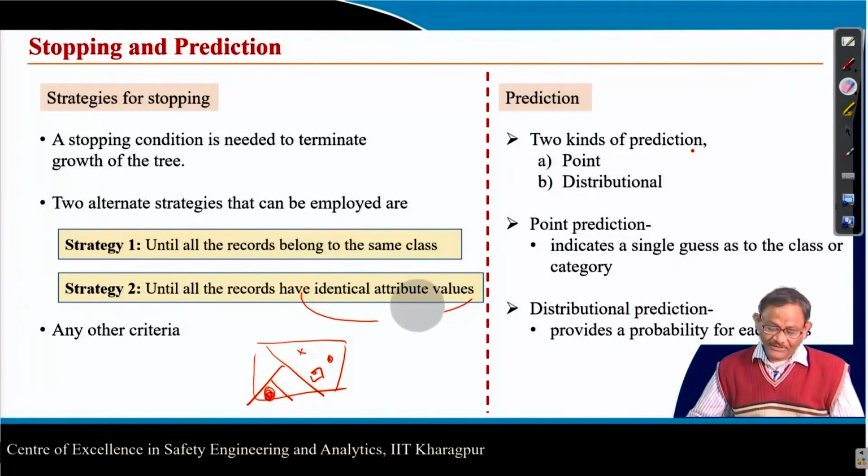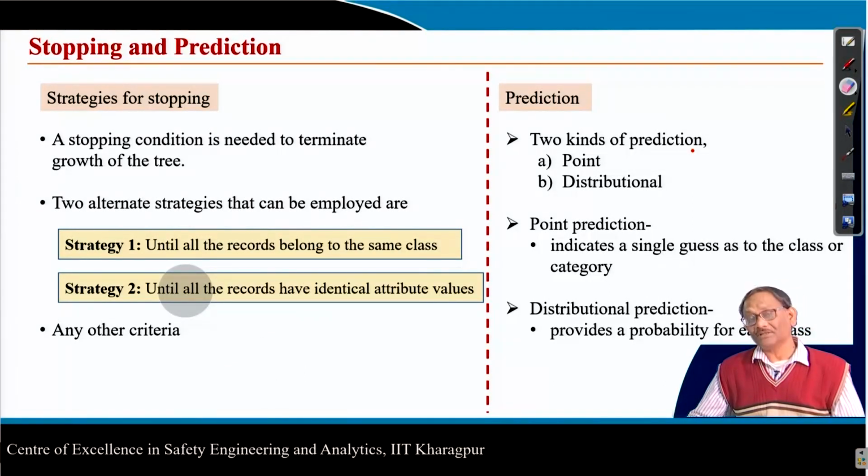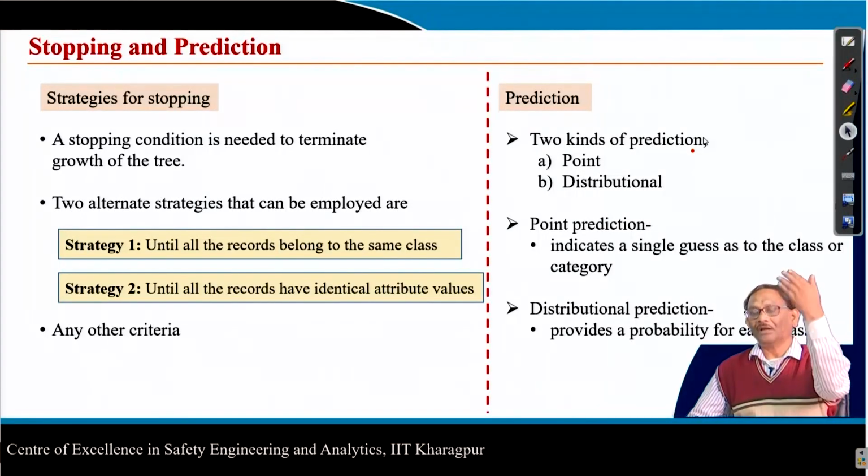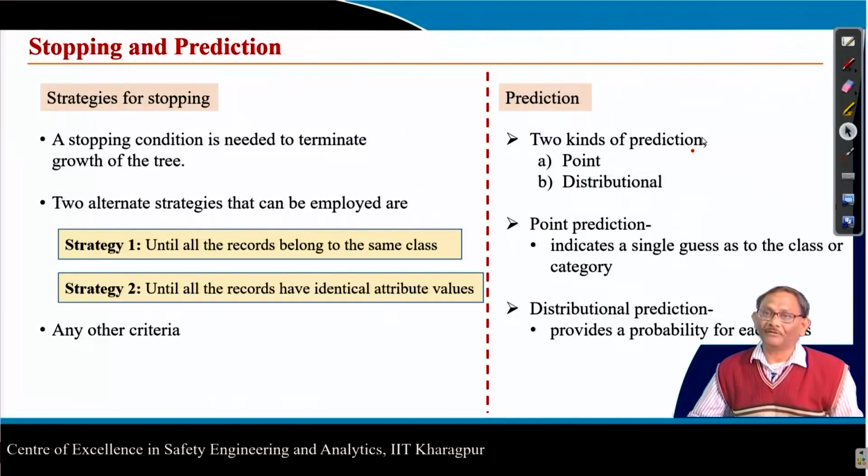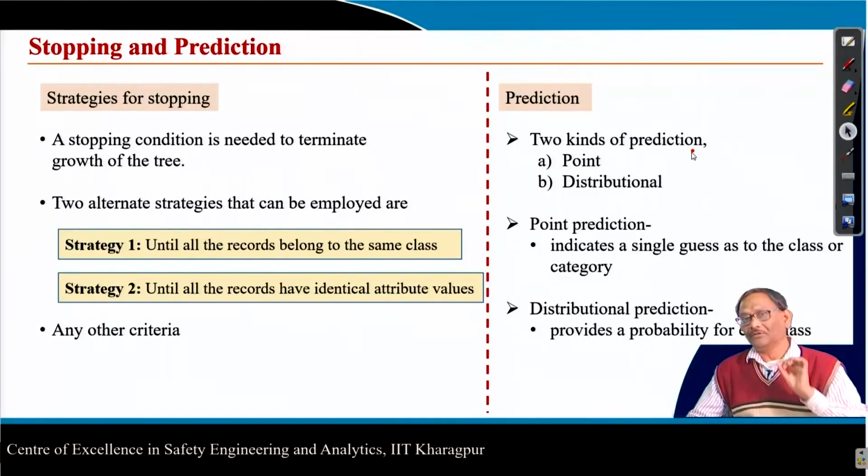So once these two conditions are raised, you stop, you do not go further. But after that, what will happen? If you want to predict, what do you predict? Prediction means given a new observation, you want to know under which class it will fall. So you can tell some kind of point. Prediction means you say, okay, the risk value is low or the severity value is high, if severity is the class variable or risk is the class variable.